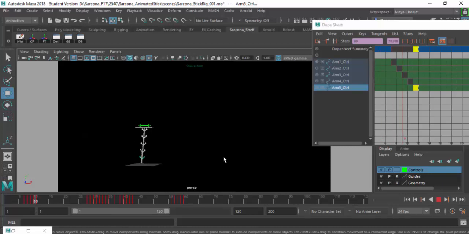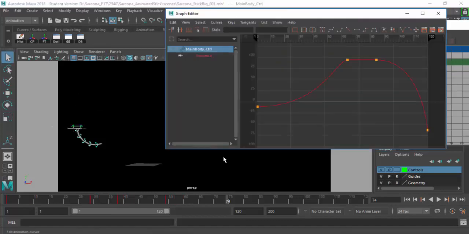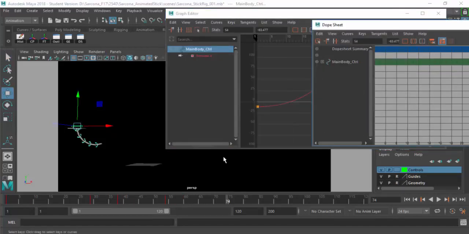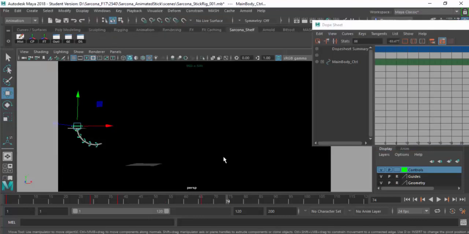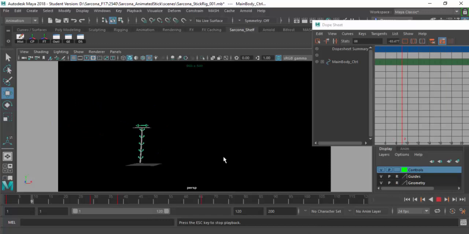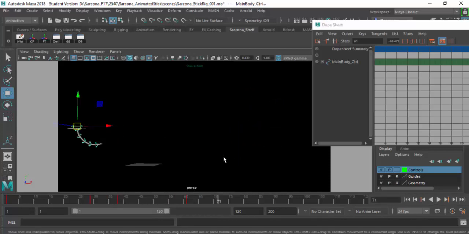Now I still feel that this area here might go a little bit too quick right at the end, so I still want to adjust that, I think. I'm going to grab that, go to the graph editor. Oops. And I'm just going to scoot that down some. There we go. Maybe a little bit less. Alright. We're getting closer. There we go. I'm happy with that. Alright.